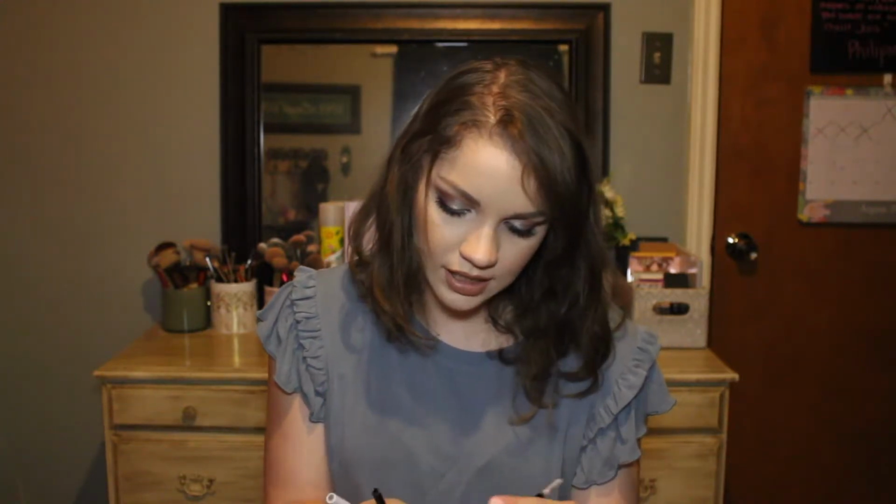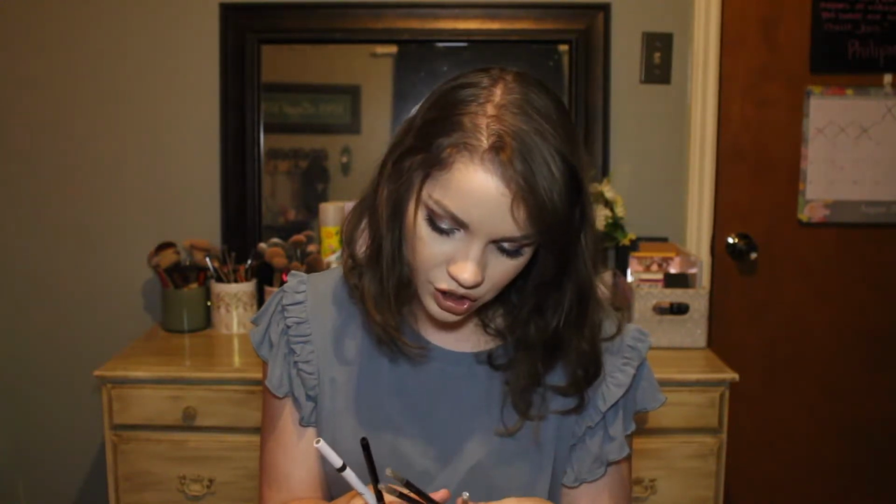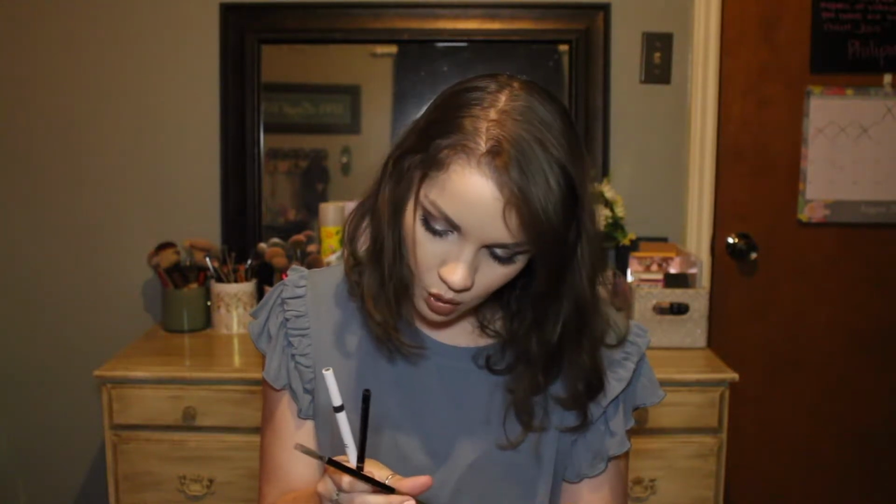All right, next I have a few brow products, and these are the ones I have right here. So 3 of these are the LA Girl Shady Slim Brow Pencils. I have them in the shade Medium Brown, and then one in the shade Soft Brown. Medium Brown definitely matched me better, but this was my favorite brow pencil for a long time. Like, I was on a super kick with this. I really did like it, but I did end up finding one that I like a lot better. I probably will repurchase this at some point in the future. I just don't know exactly when, but I would recommend it to people.